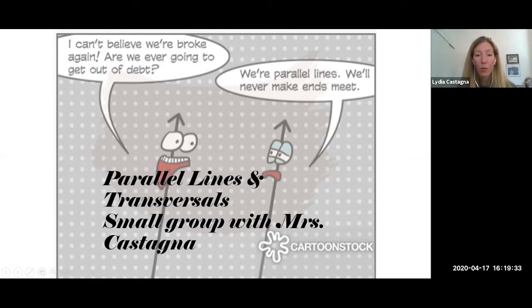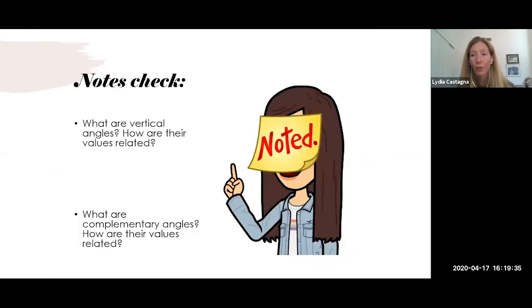And obviously today we're talking about parallel lines and transversals. And then this is me just checking their notes from the previous day. So the day before we did a lesson on vertical angles, and I want them to go back in their math notebook and read me what they have. I also have my students turn in their math notes to me once a week on Fridays. So for example, today they had to turn in math notes on something that we had done this week, just one page, just so I know that they've actually been doing it.